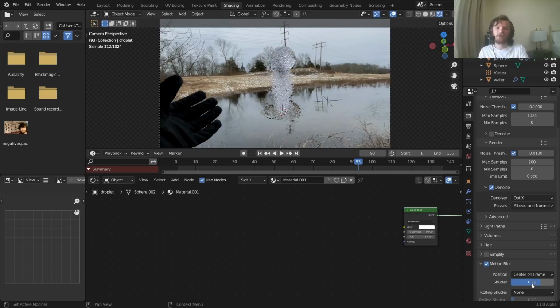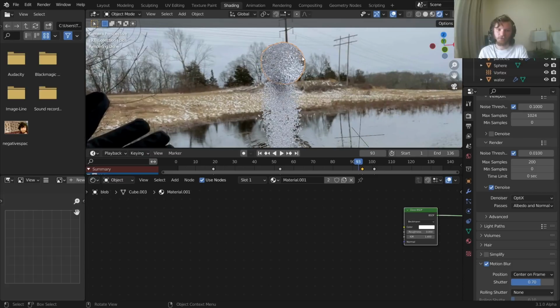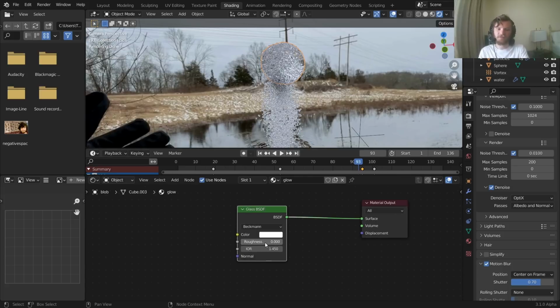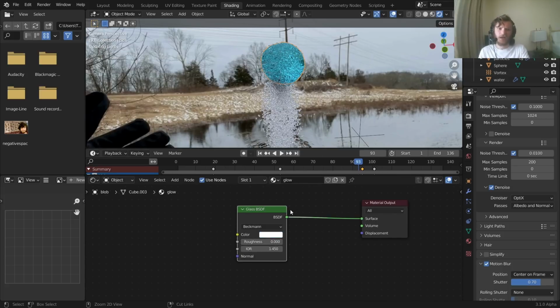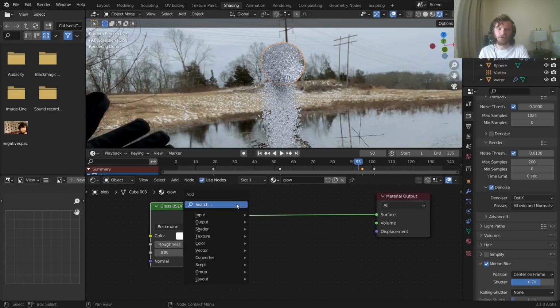And I think the final thing I want to do here, other than compositing, is for my version, this was kind of a last-minute decision, I wanted this water blob to kind of be glowing. Not the particles, but the blob. So for the blob, I'm going to make a new material. I'm going to call it glow, which is still going to have this glass thing. We could try coloring it. Yeah. I'm thinking literally making it glow would be better.